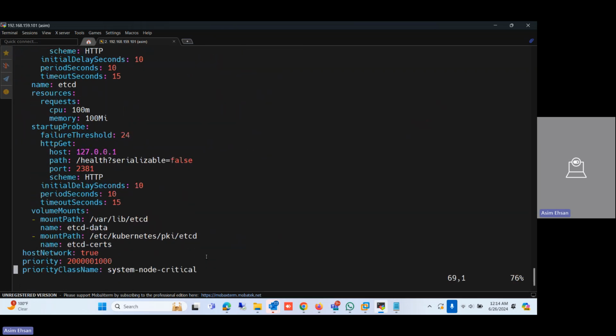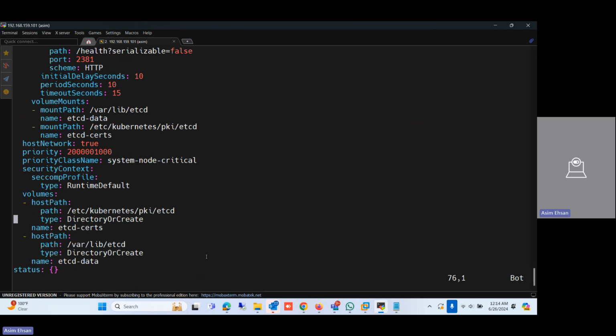Here you can see a hostPath volume is created with the name etcd-data, and another hostPath volume is created, etcd-certs. Both these directories reside locally on this master node. These locally available hostPath volumes are mounted inside the etcd container.